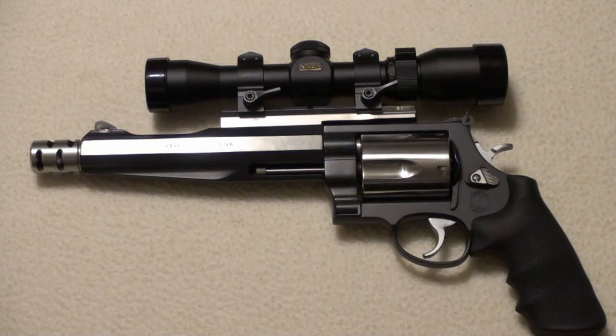I actually like shooting this gun in double action, because what happens is I'm getting a very good tight grip on the gun as I'm pulling the trigger back, which stabilizes the gun and helps cushion a lot of the recoil. The compensator on the front does an amazing job, and I think it does a better job than the standard 500 Magnums, because I don't feel as much of the recoil, and the recoil is a straight back recoil. It's not a lot of flip like you typically see on your 357 Magnums or your 44 Magnums. It's not as painful to shoot, I don't think, because you've got some great grips on there.